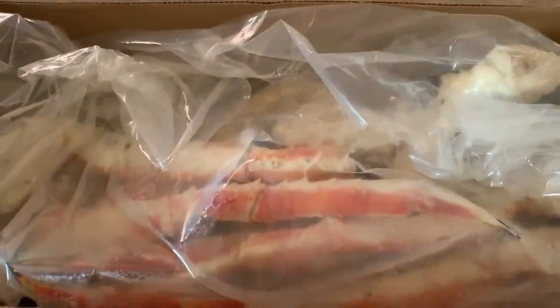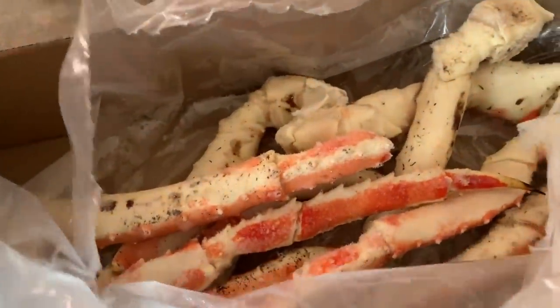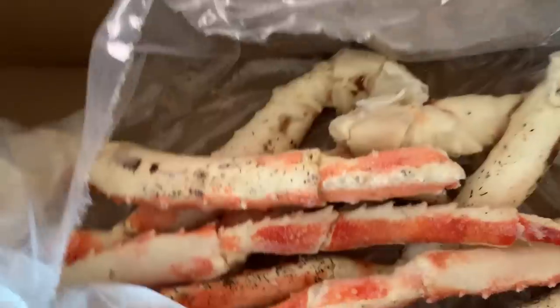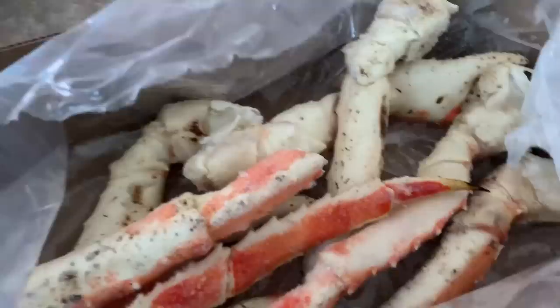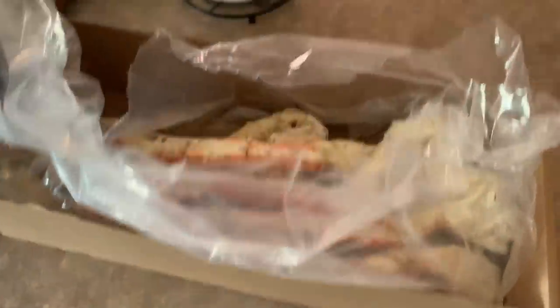And then here's the crab legs that come in that big plastic box. Ta-da! This is a brand new box, I just opened it, but I already took six out. So, yeah. They're huge and beautiful. Already cooked, you just gotta defrost them. So, yeah, that's it.